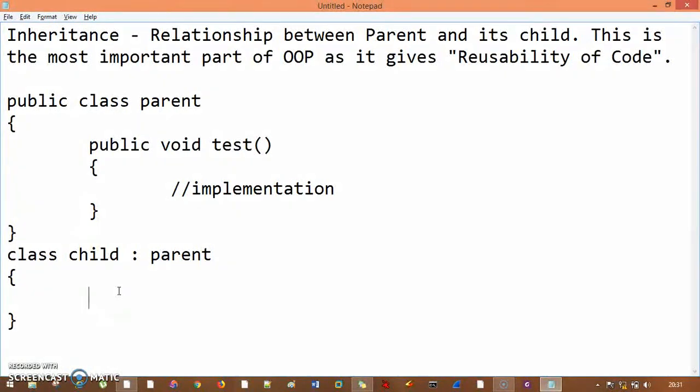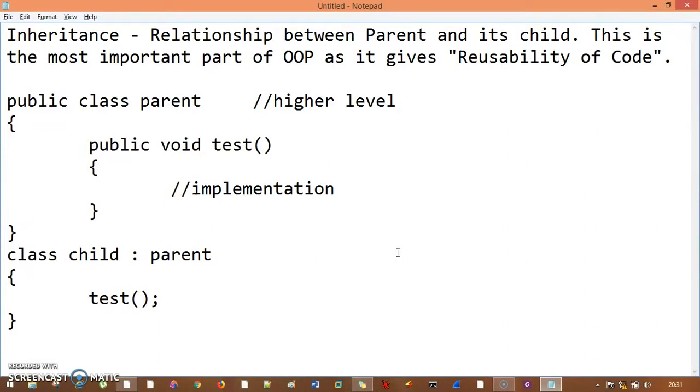I don't need to write this complete structure. I can access this test method over here, no problem, with the help of an instance of a class. Okay, so this is the simple inheritance thing. The parent is at the higher level in the class hierarchy, and the child is at the secondary level after it. So the class hierarchy works like parent, then child, and then child, and then child.